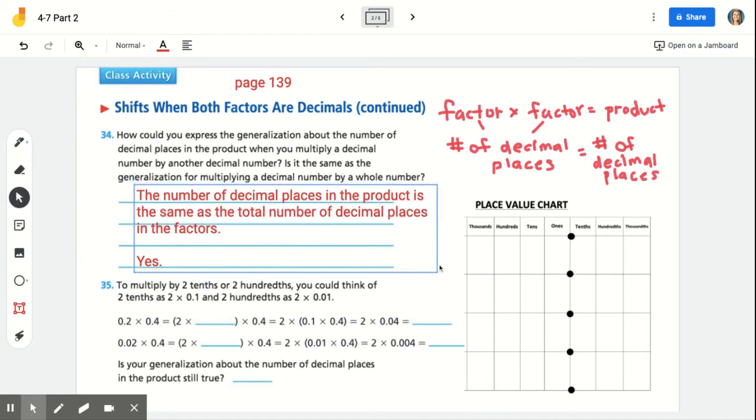And I'll repeat it one more time. The number of decimal places in the product is the same as the total number of decimal places in the factors. You also have this statement written in on the previous page for numbers 33 and 29. We have it now in three different places in our books. Super important rule. And the key words here too are total number of decimal places in the factors. Remember, if there's a decimal here and a decimal there, you have to count both of them and then add them together. We'll get more practice in today.